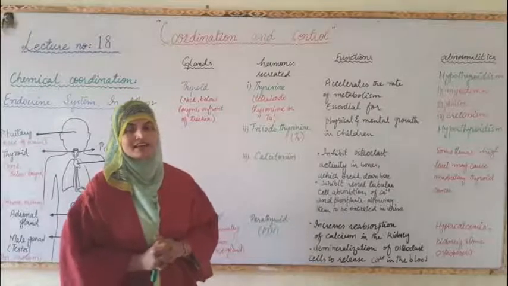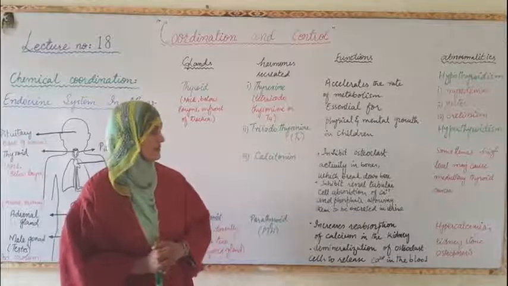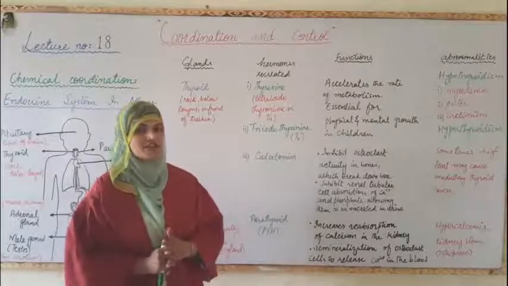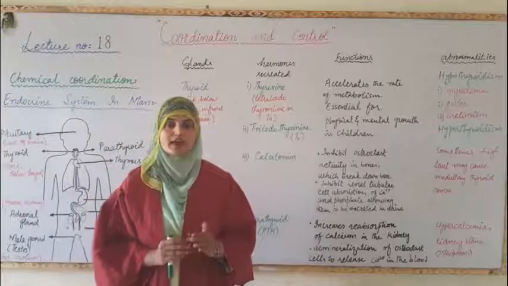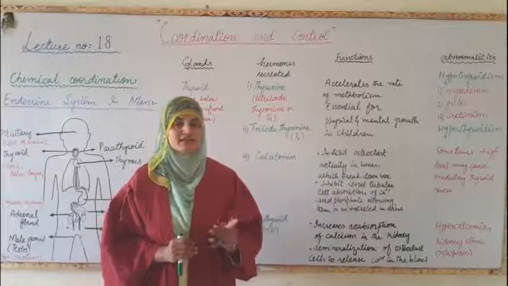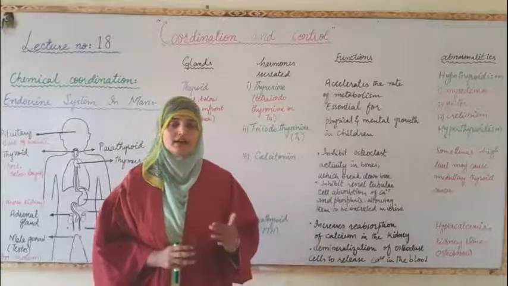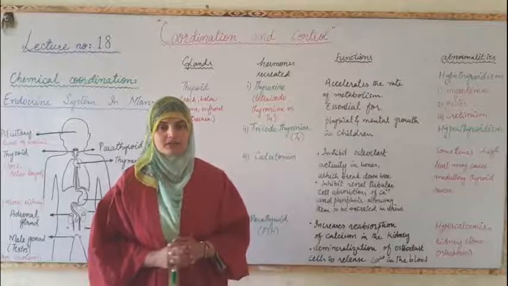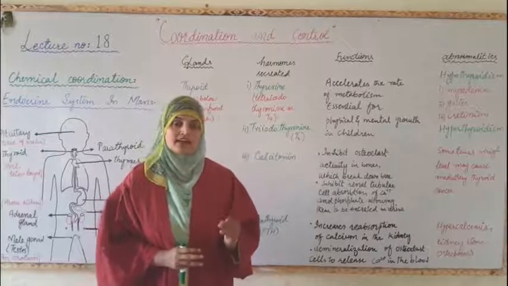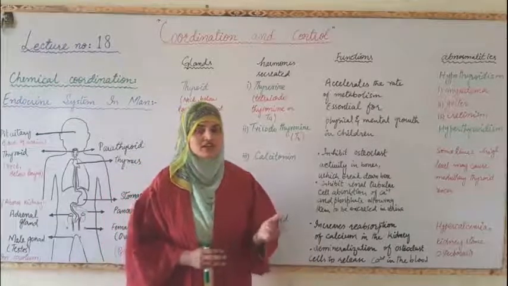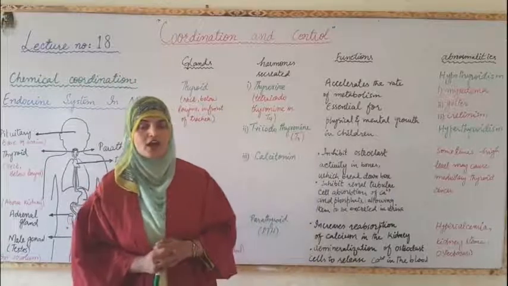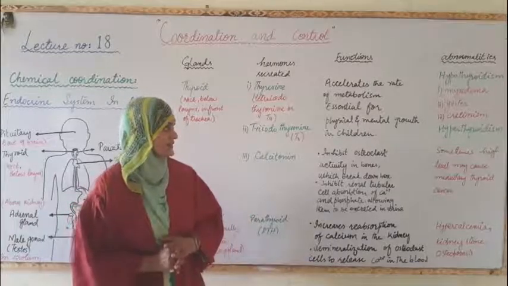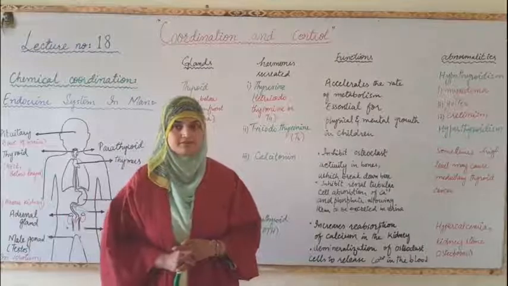Another way by which it decreases the calcium level within the bloodstream is to inhibit renal tubular cell absorption of calcium and phosphate, as a result of which more calcium and phosphate is released from the body in the urine, and the level of calcium decreases within the bloodstream. Its abnormal secretion does not show any effect on the body, but sometimes it is associated with medullary thyroid cancer.